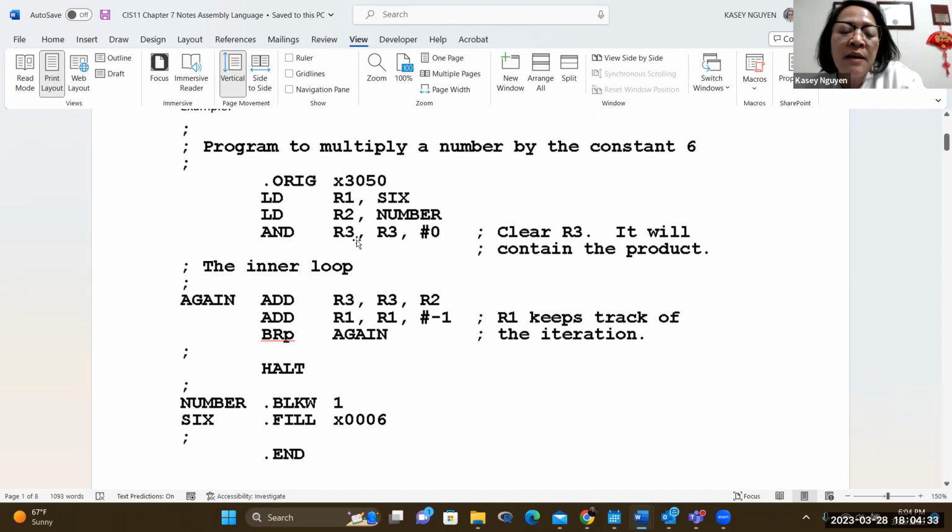So here you're going to AND register 3 with the 0, and that's going to be 0 for the register 3 as the destination. So as you look at this program, you see load, LD, you see AND, right? And that's your opcode. And you also see labels, 6, number, again, right?